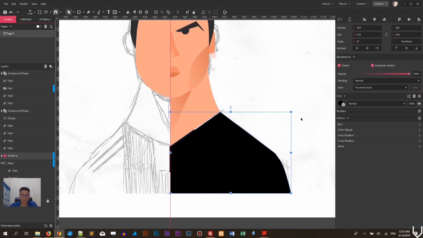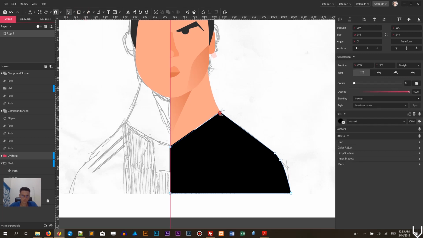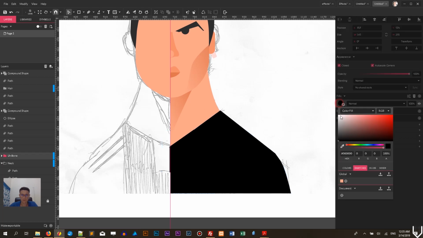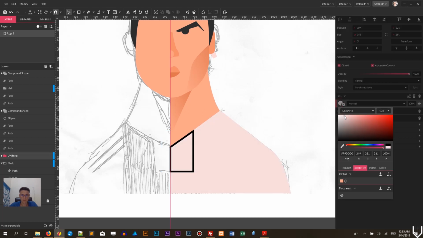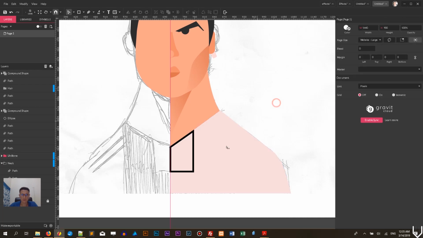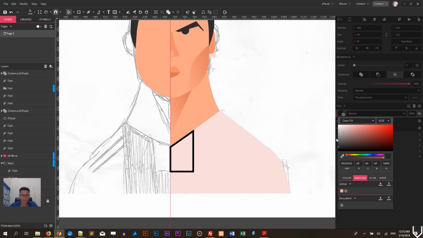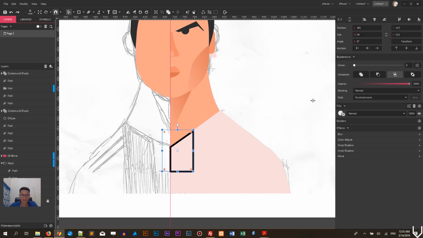Giving it a solid color. You see that it again required the subselect tool with some adjustment to fine-tune it to the neck, so there are no white free spaces. And I want to introduce again a rosy pinkish white, not exactly the white itself. The white is too cold here.